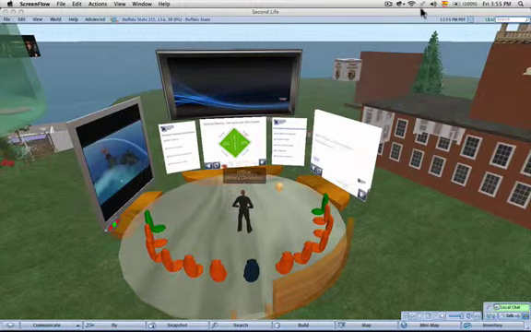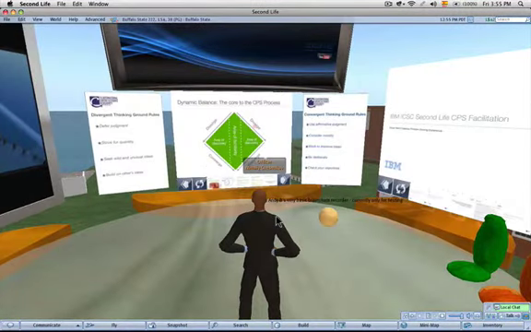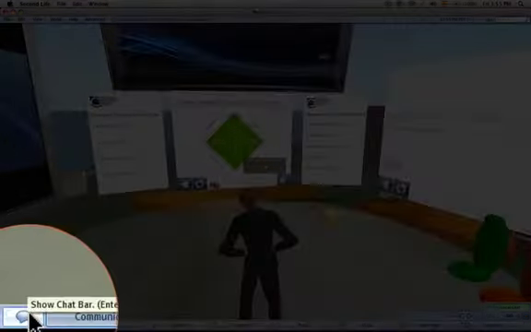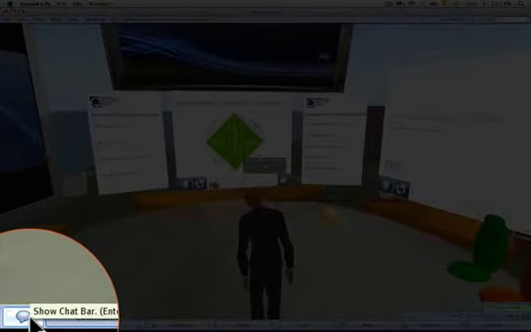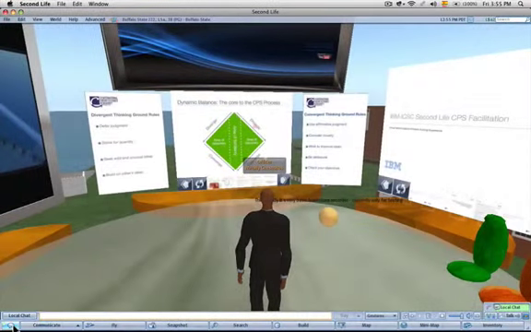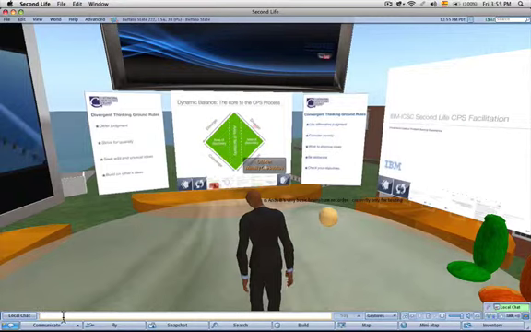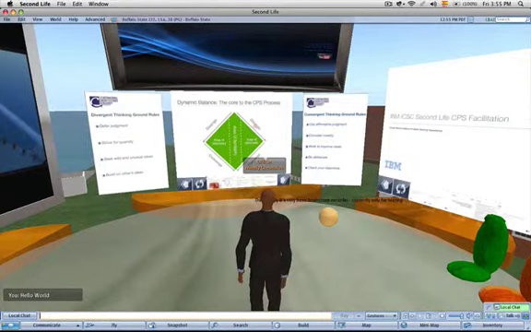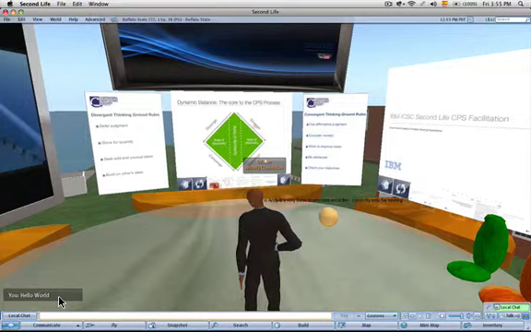So in order to start with the chat feature, the first thing that you have to do is bring the chat console. To do so, you will drag your cursor to the bottom left corner of your screen, and you will locate this little icon with a bubble, and you will click on it. And as you click on it, what you will notice is that you are provided with a space for typing and writing. So I can type something like "Hello World," and there you see that as I hit enter, my phrase went to the public chat.